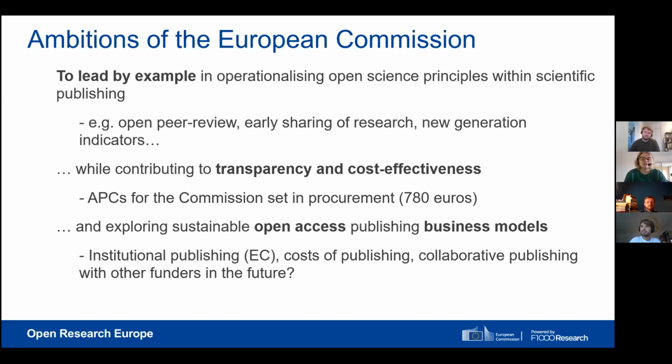They also wanted the entire process to be transparent and cost effective. So the APCs that we have in place are currently €780 for each of the articles, and these are fully covered by the European Commission, so there's no author-facing fees. And they also wanted to explore different sustainable open access business models for publishing. So taking the costs away from the authors was the main point there, but also in exploring the potential to collaborate with other funders in the future to bring them onto the platform.